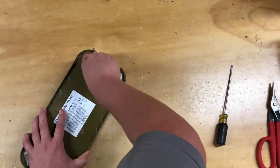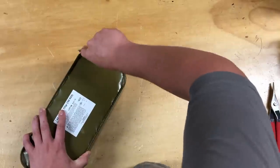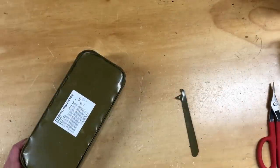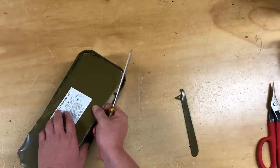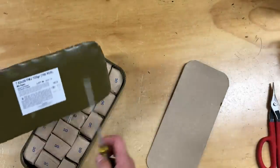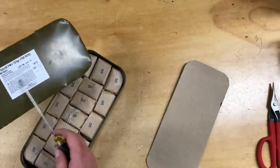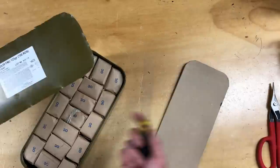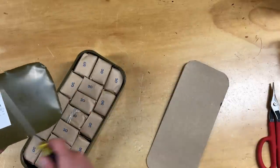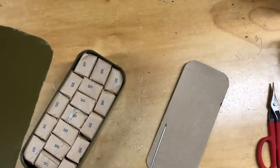I'm actually curious to see this ammo — I actually have not seen it yet. It's supposed to just look like regular Wolf or other Barnall stuff, but apparently SG Ammo had this specially made for them, limited time offer or some shit like that. At this point you just pry this up — you're probably gonna have some spots that are sticky and they just break right off. These lids make cool displays, especially the old ones that have the caliber and everything stamped in ink in Cyrillic with the lot number. This one's in English because it's made for the American commercial market, so you won't have that.